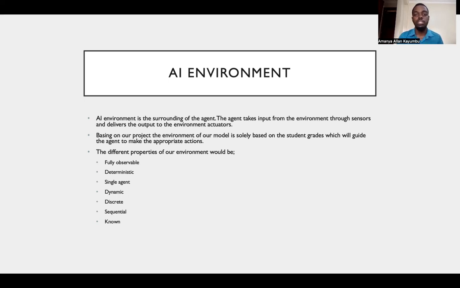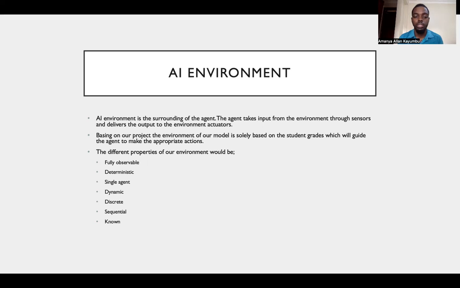Now, all of these have various meanings. For example, fully observable means the AI model knows the environment and has sensors in the environment to know what actions are to be taken.